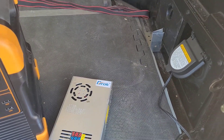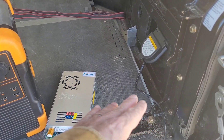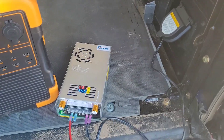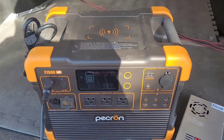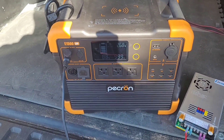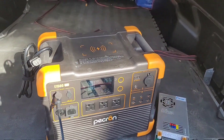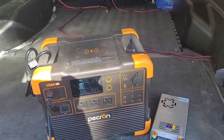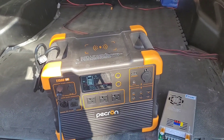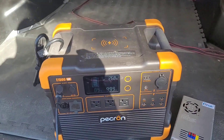One other thing to note: when you're driving, the Tacoma limits power output to 100 watts, but when you're in park it'll allow 400 watts. There's a modification on Tacoma World where all you have to do is get into the center console, lift that up, and clip two wires, and it'll give you 400 watts while driving anytime. It's a proven modification they've been doing for 15 years on Gen 2 and Gen 3 Tacomas. This now lets me have 400 watts while driving, which works out to about 270 watts — roughly what a 20-amp alternator DC-to-DC converter would supply.